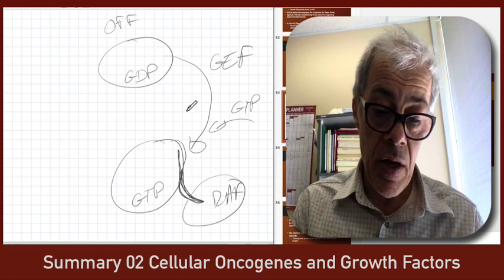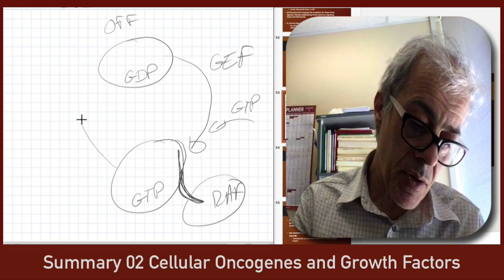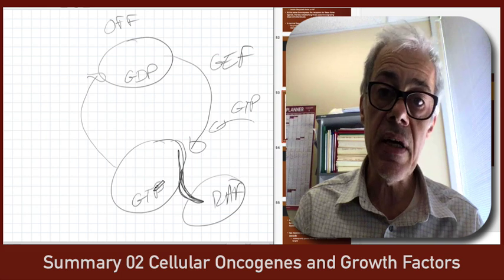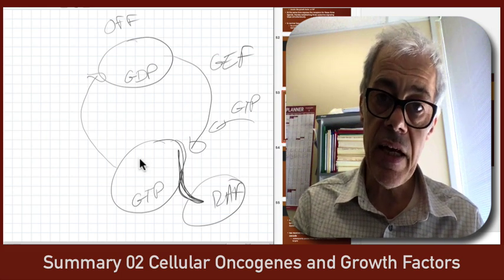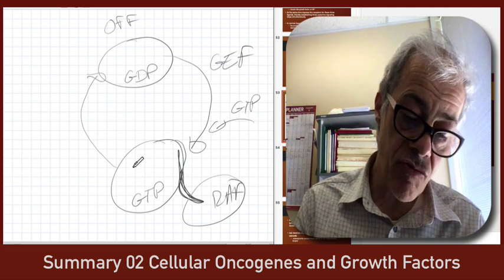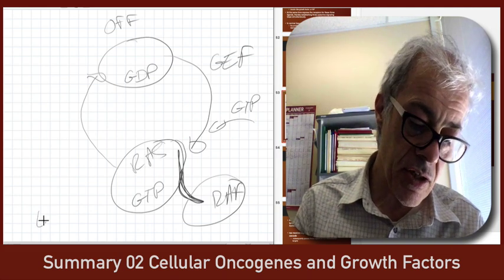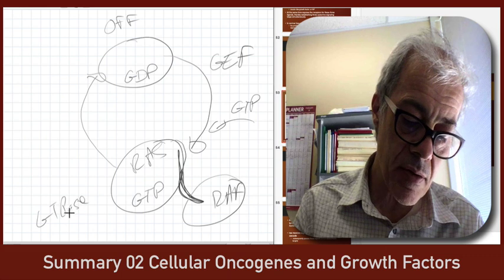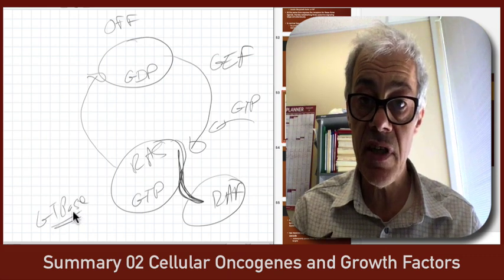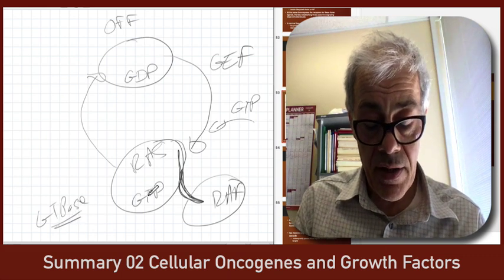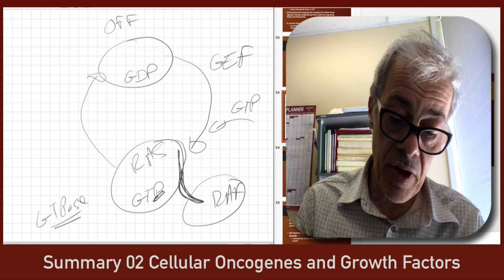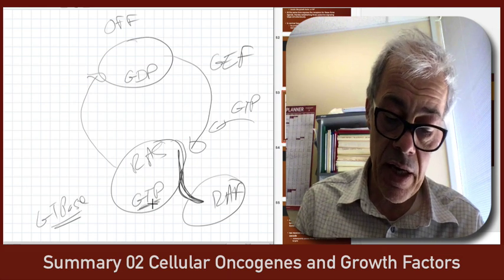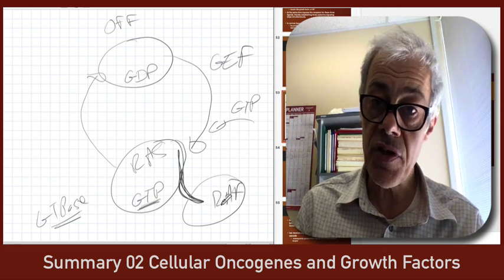Okay, so basically there's a process where GTP is hydrolyzed back to GDP. The enzyme responsible for hydrolysis is RAS because it's a GTPase. Okay, it's a weak GTPase, but it's a GTPase. So RAS is able to hydrolyze GTP back to GDP. All right, so this gets hydrolyzed, which then turns off the signaling.